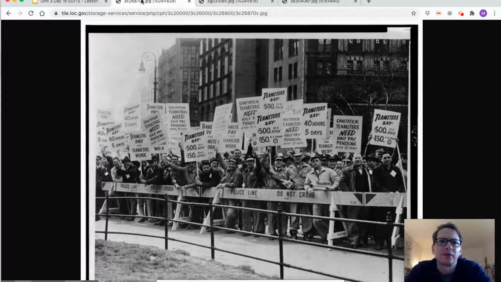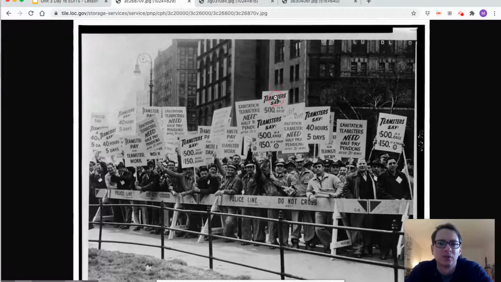that I found on the Library of Congress website and explain the context that the Teamsters, which we can see if we look closely at the posters, is an example of a union that is made up of mostly truck drivers, chauffeurs, and even some factory workers. And in this photograph, they were holding a rally outside of City Hall in New York City. I would instruct my students to pay close attention to the signs that these individuals were holding. Now, this photograph is from the 1950s.